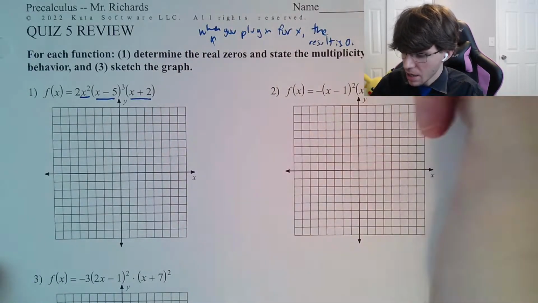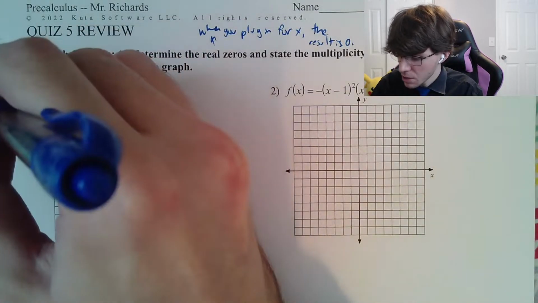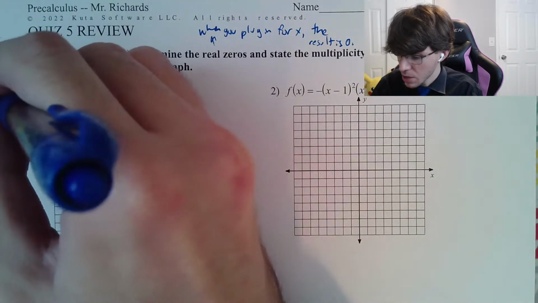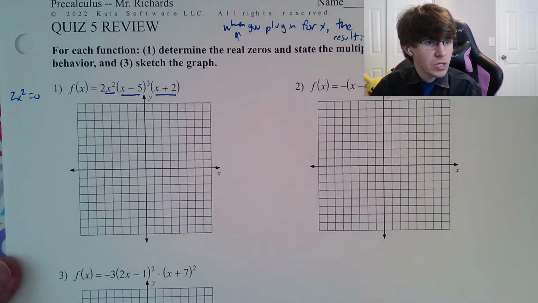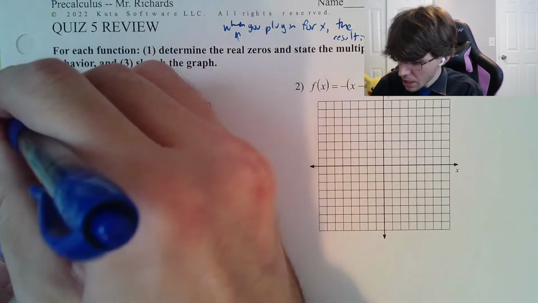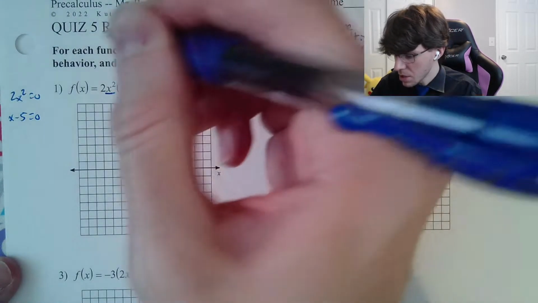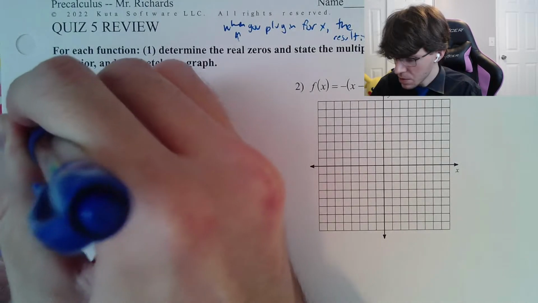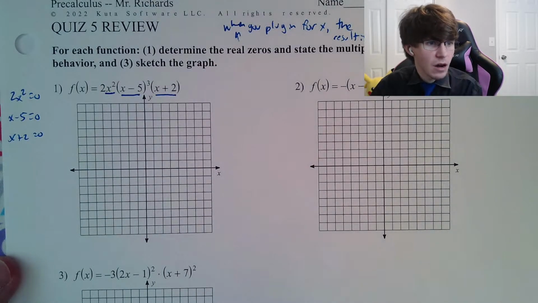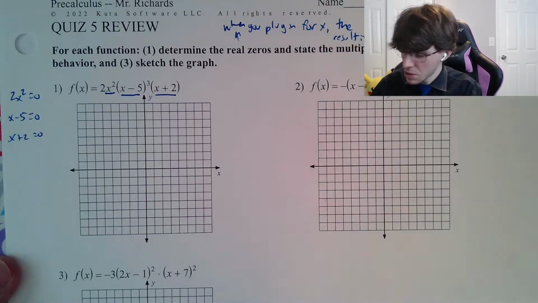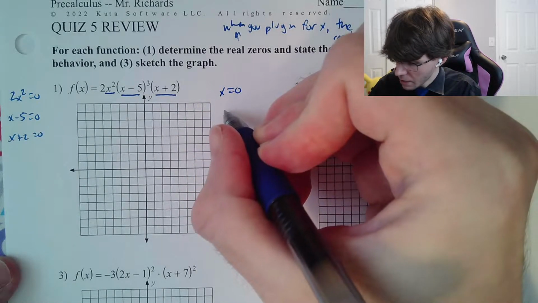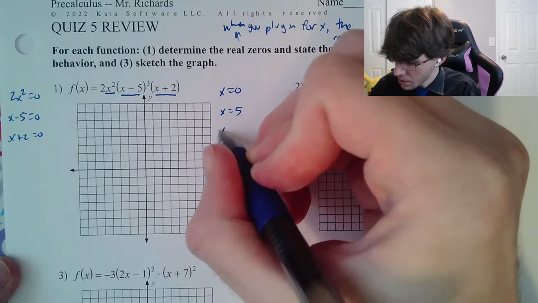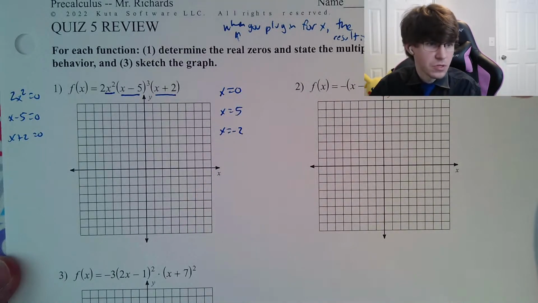The very first one is a quote unquote obvious one because it's just going to be saying 2x squared equals 0, because you're effectively solving three equations. 2x squared equals 0, then x minus 5 equals 0, and then x plus 2 equals 0. All three of these are quote unquote simple equations. You solve them up really nice and neat. You got x equals 0, we have x equals 5, and we have x equals -2, and you solve all of them.